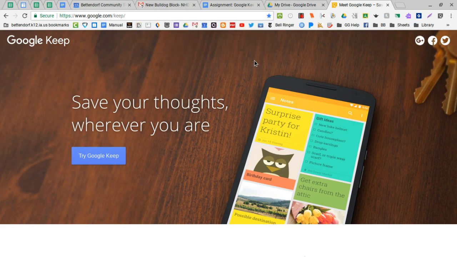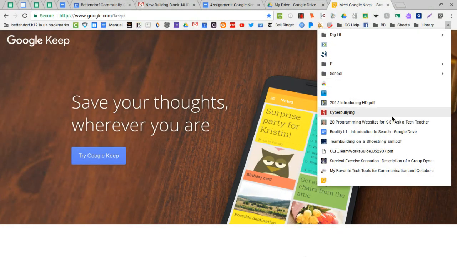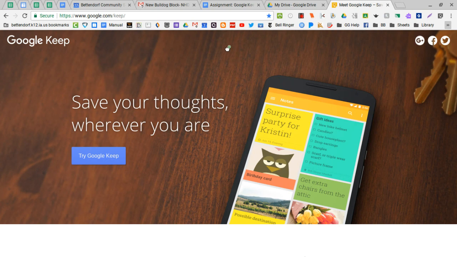Now, one thing that happens when you bookmark is if you have a lot, it's just going to kind of shove it over here to the end and you can't see it. So if I click this little toggle here, I'm going to see way down at the bottom, Google Keep was the last thing that I added. Well, the cool thing about our bookmarks is I don't want that there. I actually want it out where I can see it. So I can just click on it, hold, and drag it. See the little plus sign on there? It's going to be pretty important for me, so I'm going to slip it up towards the front here somewhere. Maybe I'll put it right after Newsela.